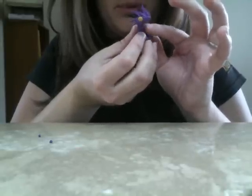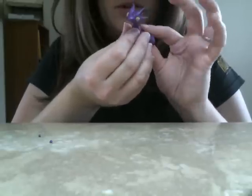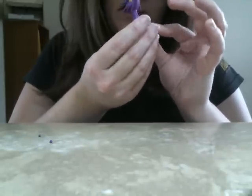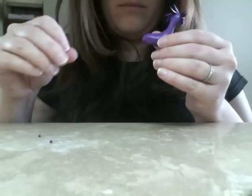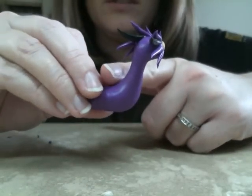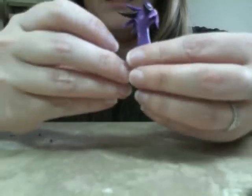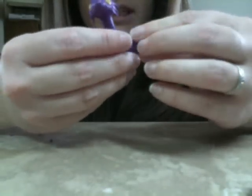Now if you want at this point, if you're afraid you'll mess up the head while you're working on everything else, you can bake him for about 15-20 minutes. Probably would bake him with just the neck and head, and then prop him between some tin foil and hold him up. And then you don't have to worry about messing up the head. But I've made so many of these I don't really need to do that anymore.